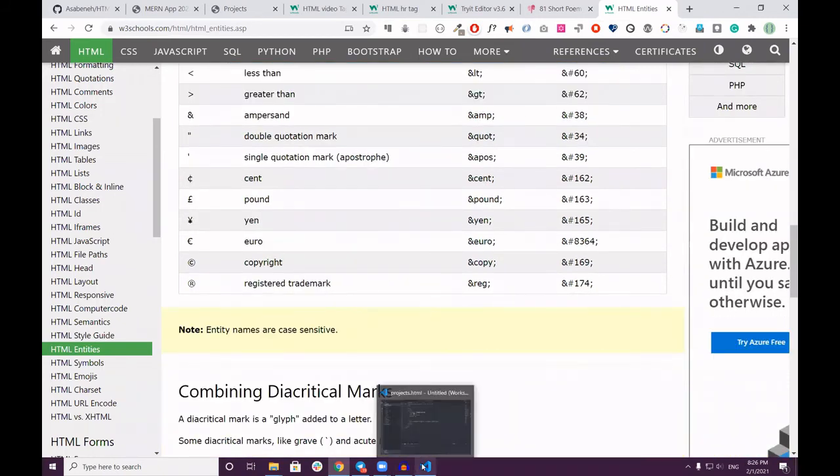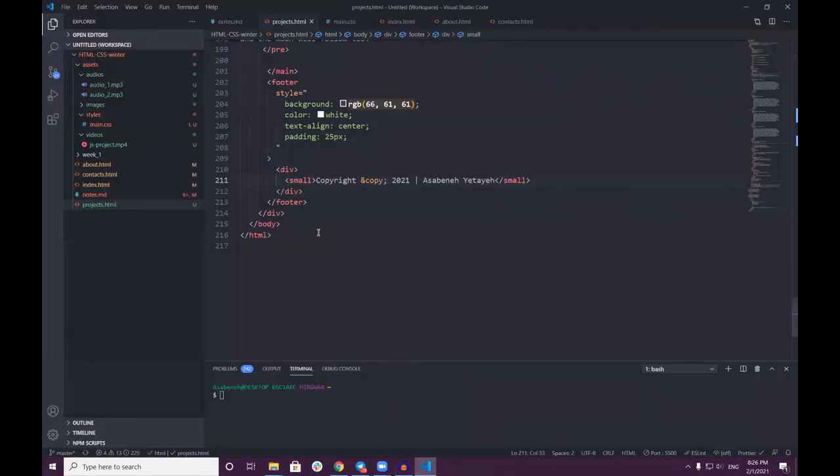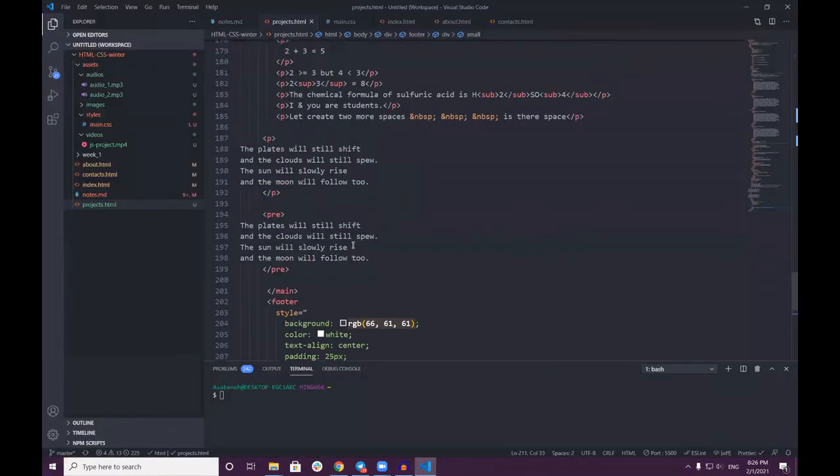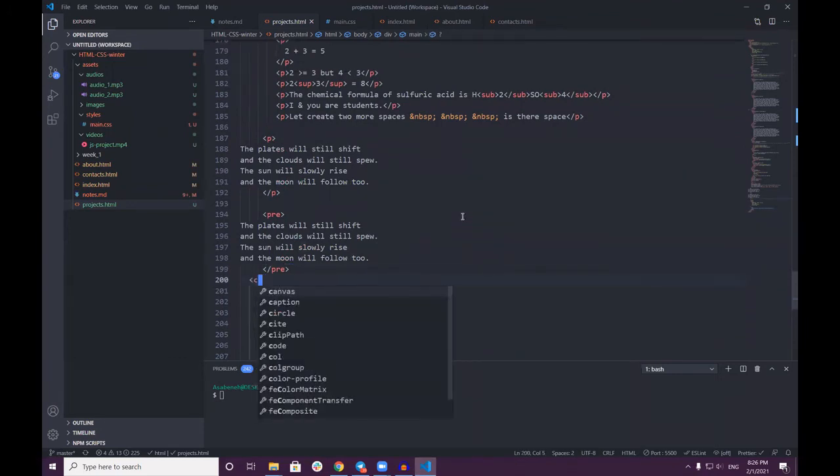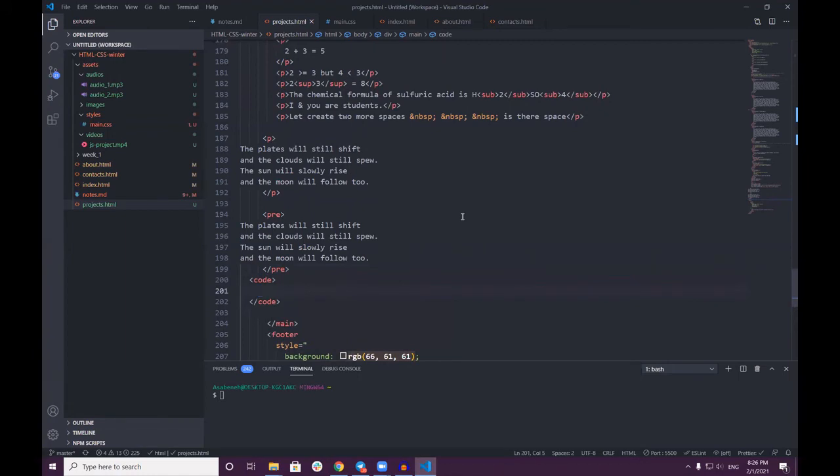Okay, so what is left? Today we should finish the HTML part. But sometimes, how about if you want to write code? You know, you are a blogger and you like to write code. For instance, it's JavaScript code.